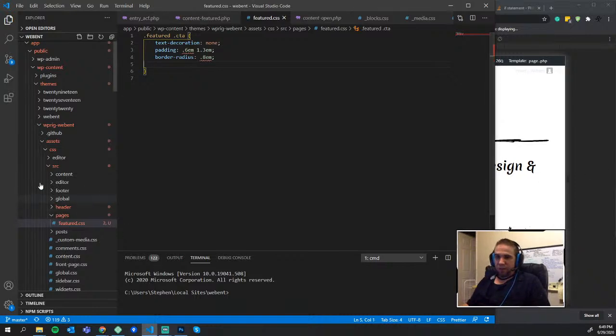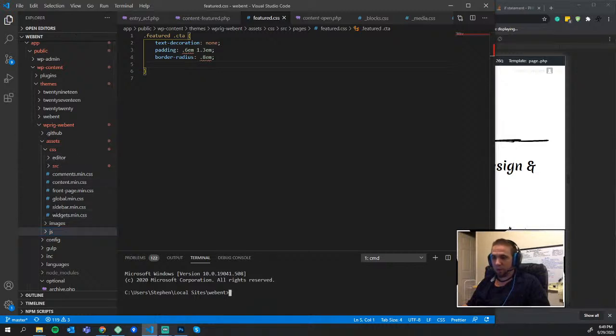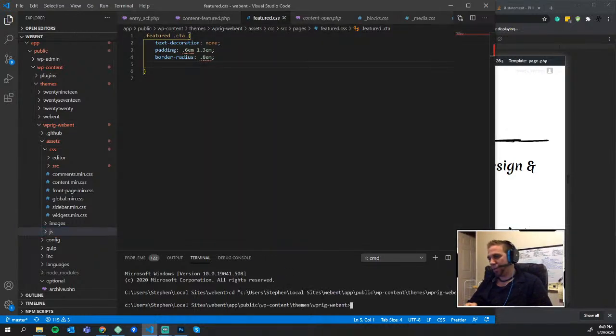If we go ahead and save that, we can then jump up to CSS outside of source. Oh, geez. We never ran. Oh, gosh. CD, change directory to wp-rig-webent, and then npm run dev.